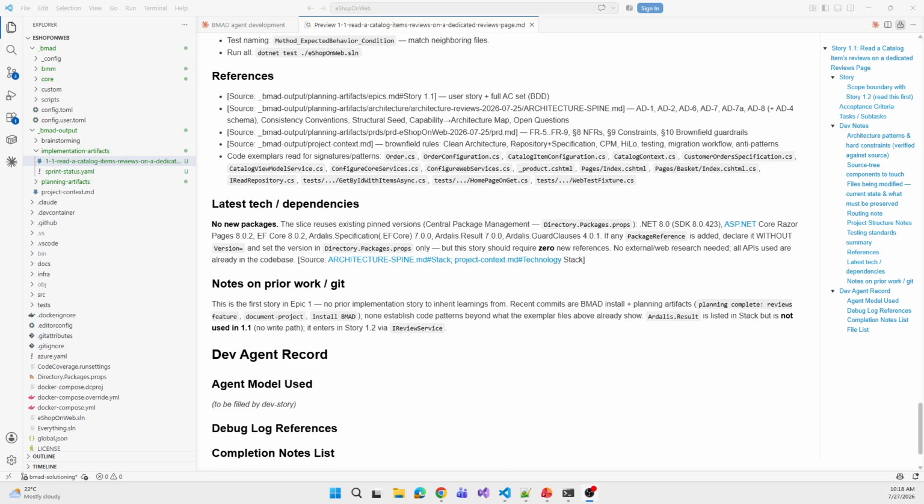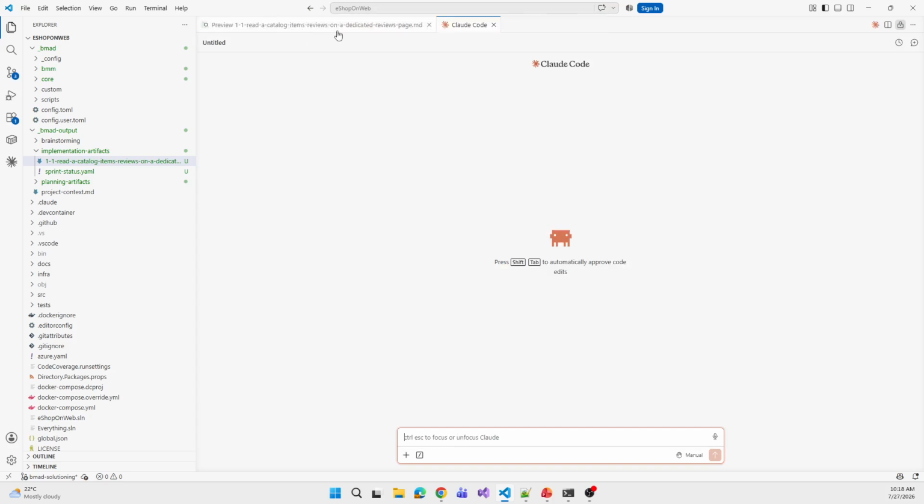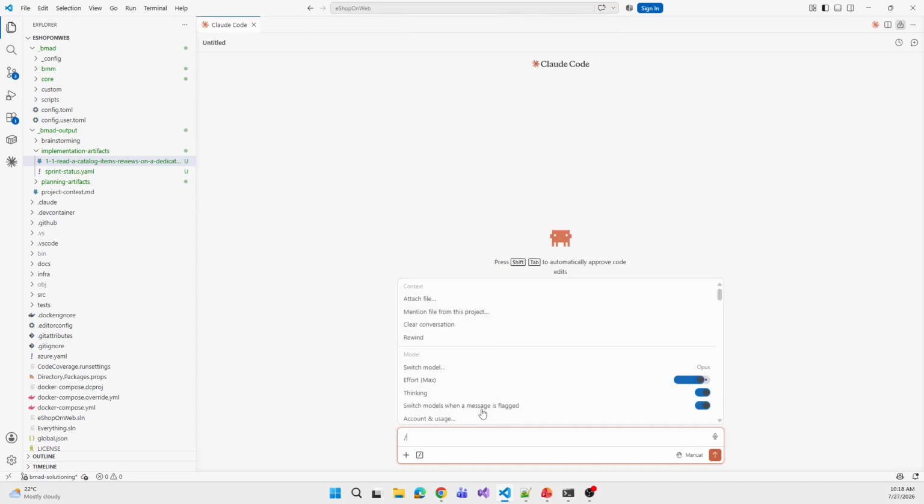Next, the part everyone wants to see. The developer agent writes the actual code. Let's open a new chat dialog and call our dev agent.